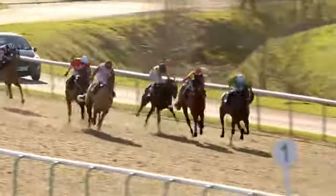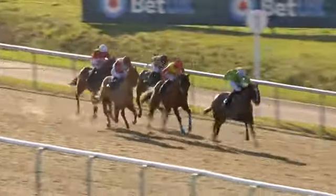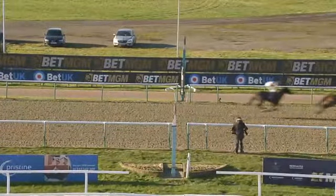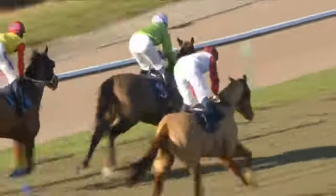Rising Force is going to try and challenge very wide inside the final furlong. Dire Wolf has the lead. Magnificent Force doesn't look that willing, does he, to go past. On the outside, Rising Force is plugging on, but Dire Wolf keeps pulling out a bit more here, and Dire Wolf will see this out and win for Adam West and Callum Shepherd for Chase Moore Farm. It's Dire Wolf who wins, tight second, Magnificent Force and Rising Force. Fourth will be Dane Hill Star, and then Trey Sheik and Flo Conn.